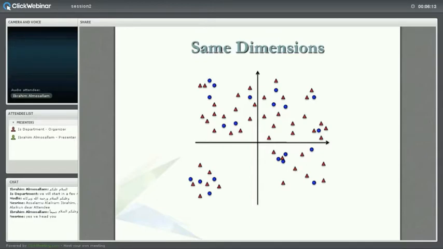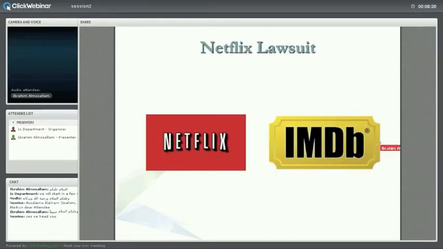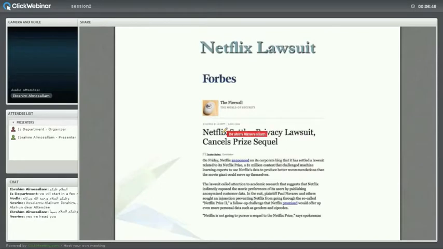When Netflix published the dataset in 2006, and I think the first prize was awarded in 2009 or something, they were planning on doing a second challenge, but they were stopped by a lawsuit because users used the dataset to compare it with the IMDb, the Internet Movie Database, users and their ratings, and they were able to find out the identity of the users in the Netflix challenge. A lawsuit was filed against them, and Netflix canceled the second prize and settled the lawsuit.